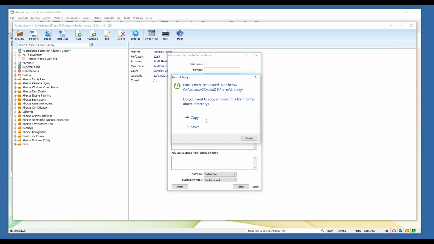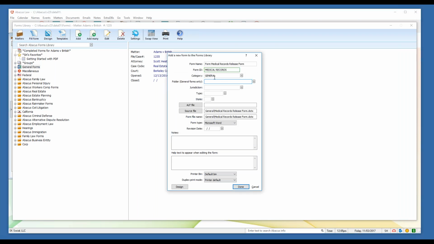So I'm actually going to click Copy, because that's my favorite way to do it, and that's usually the way I recommend people doing it. So when I click Copy here, it's going to bring me into my little properties window for this letter. And what I'm doing is I'm giving it an identifiable name. I'm giving it an identifiable ID. You can change these, you can modify them so it's something that stands out to you.